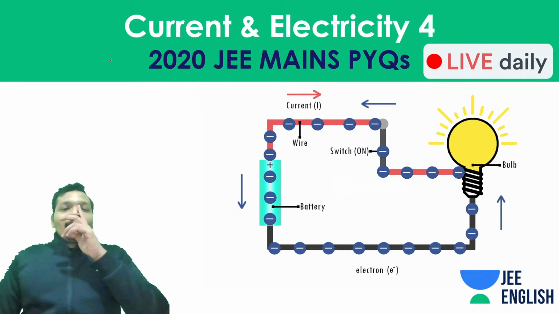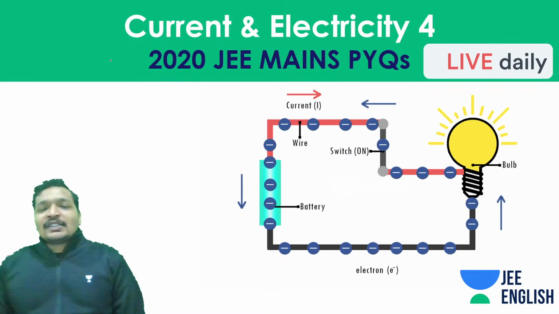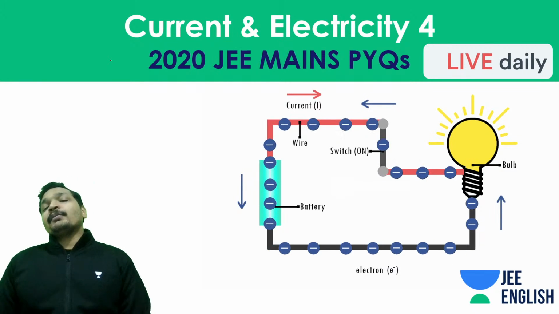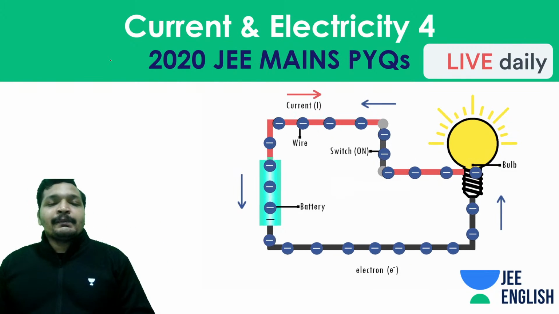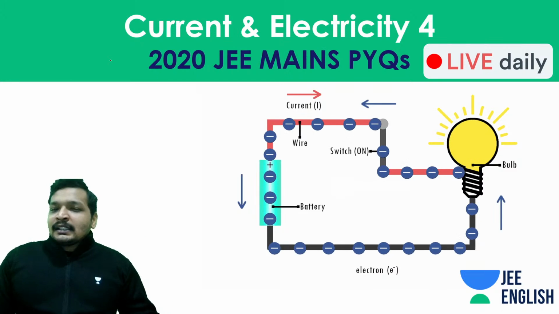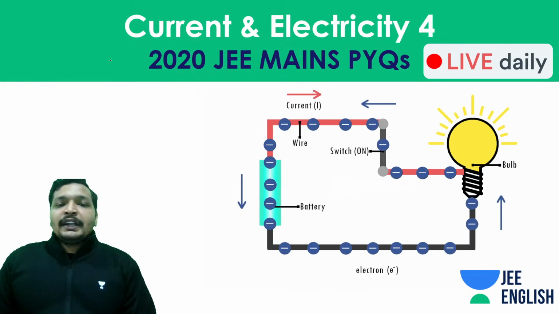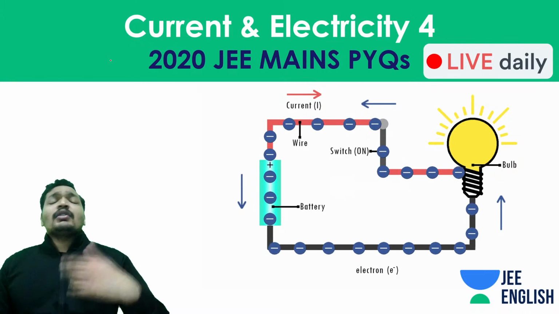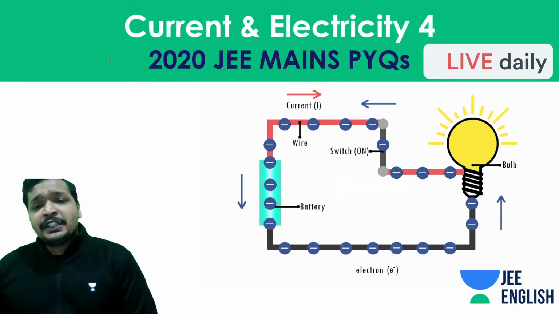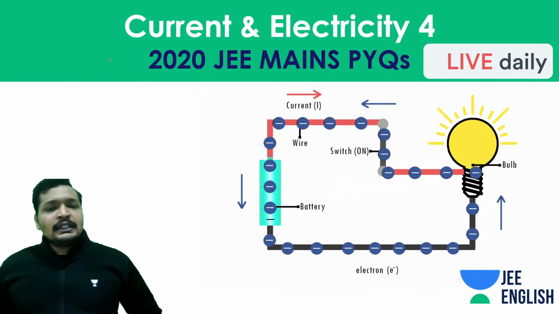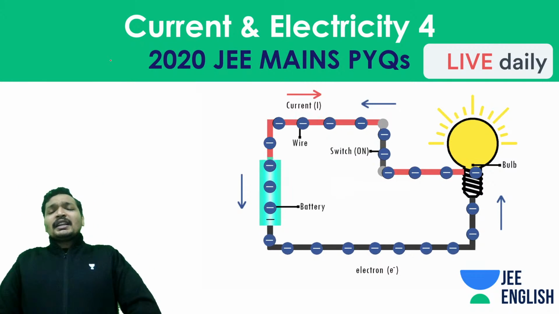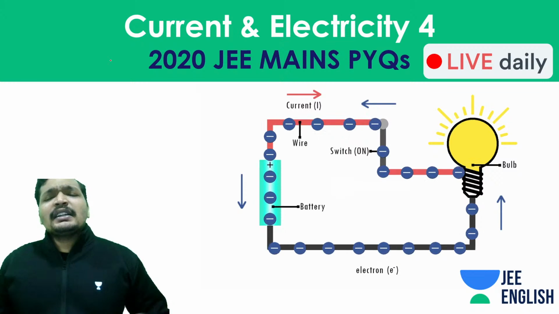And today we are going to get started with something super interesting, something super easy, something very important. Why am I stating very important? Current and electricity as such has a lot of weightage in your exams. It's one of the topics with the most number of questions. Beat any paper, JEE Mains or JEE Advanced, and beat any year, generally it's current and electricity or magnetism.